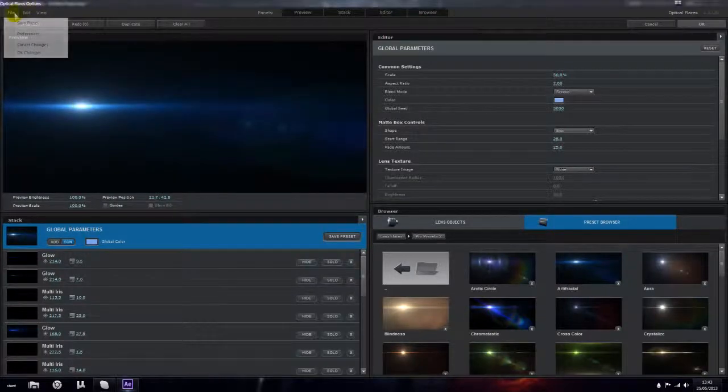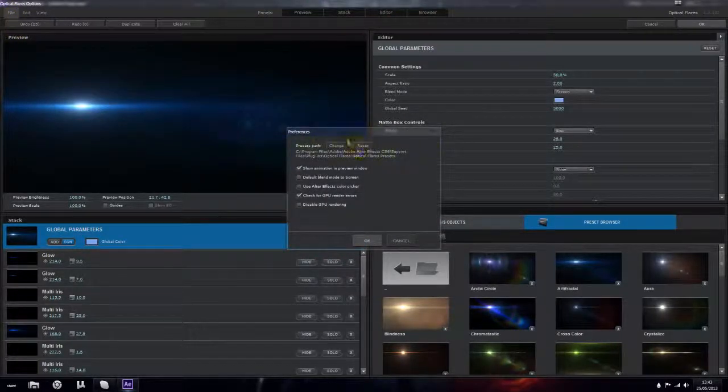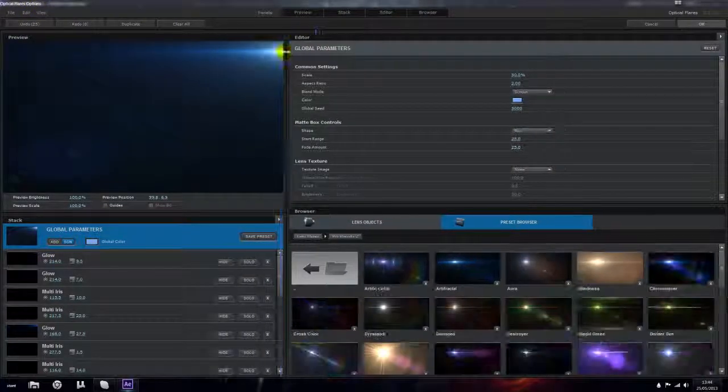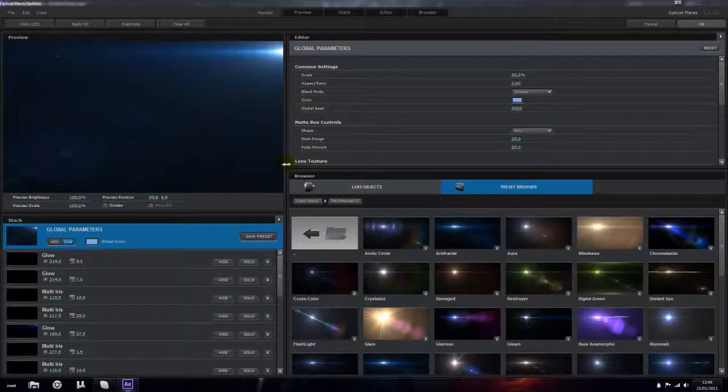That's kind of cool. Now over here you can see save presets, but with file over here you can see save presets. Same over here. Preferences, nothing really, just shows where it's saved. As you can see, saved over here with me. And yeah, you can disable GPU rendering, not recommended of course. Of course you can change the layout of the windows over here.